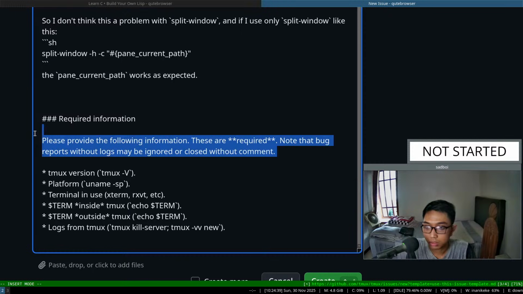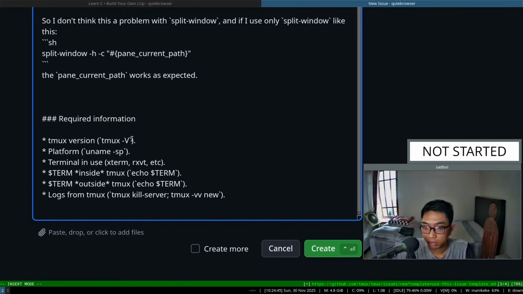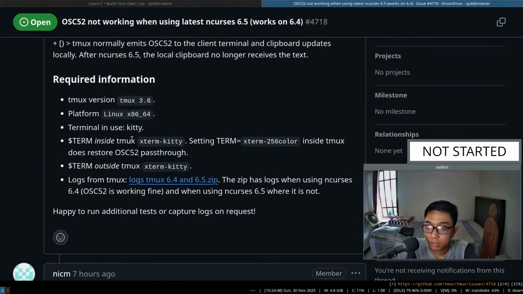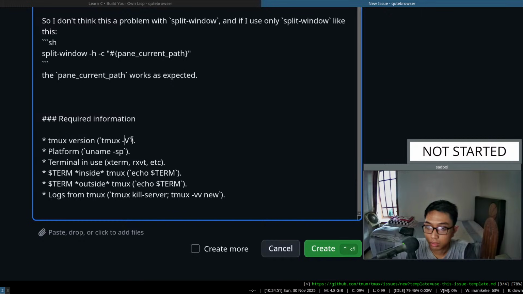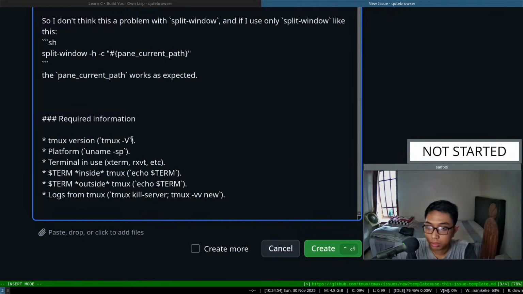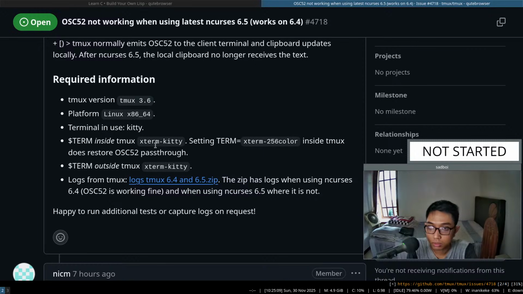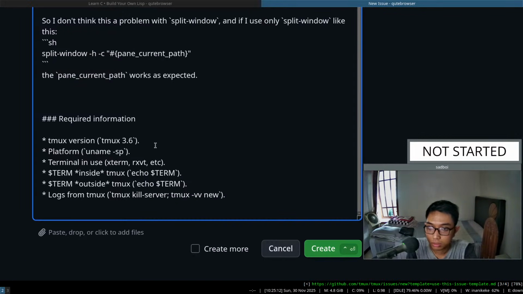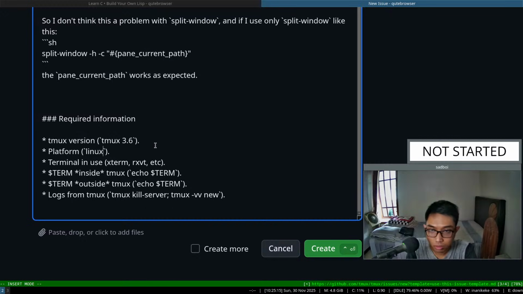Alright. Tmux version 3.6 for Linux. I mean, yeah, 64.